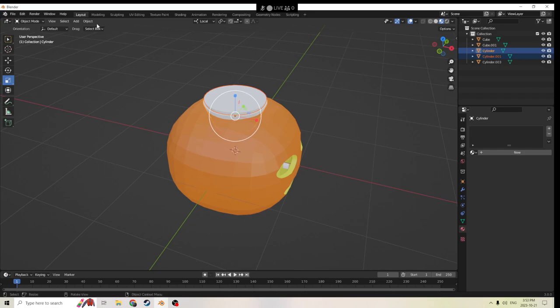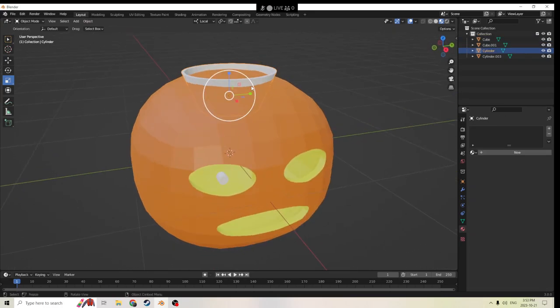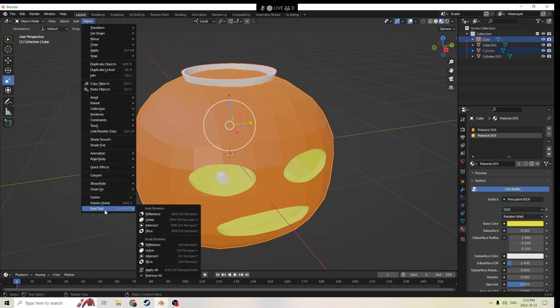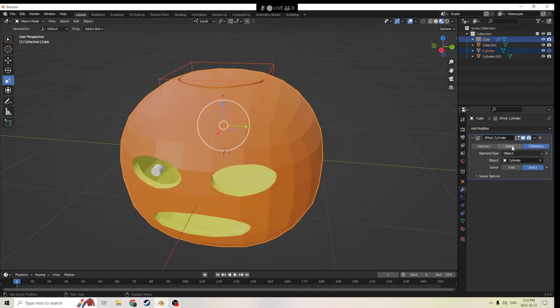Once you've decided — mine's going to be about that big — I'm going to hit Shift+D and drag this a little bit bigger. And I'm going to make it a little bit smaller like so. Then I'm going to grab the outer one, hit Object, Bool, Difference. Now we're going to grab this piece and we're going to grab our pumpkin. Then we're going to hit Object, Bool, and then we're going to check the second Difference. And then we're going to go over here and hit Fast.